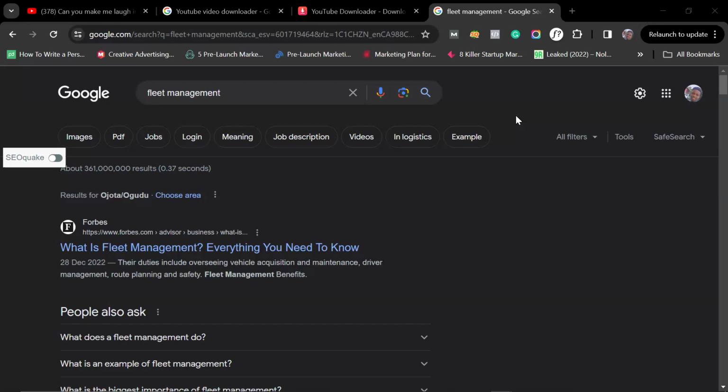So the aim is to give relevant information to its users. Now, you use keywords. What are keywords? Keywords are the words that are queried in the search engine. There are two types of keywords: short tail keywords and long tail keywords. A keyword consisting of one or two words is a short tail keyword. For instance, fleet management. For instance, weight loss. For instance, body mass.